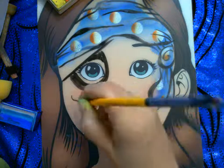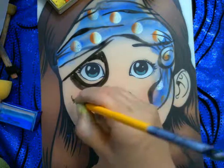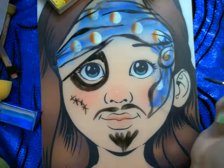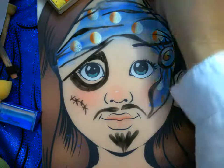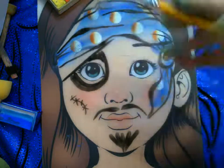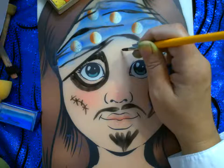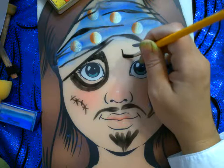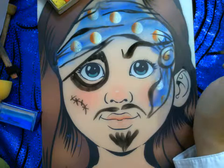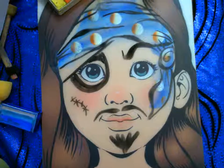For a scar, you can do it in red or just black for a fast pirate — do an X across the line: a diagonal slash, another X, another slash. And there you go, you've got a pirate! For a mean pirate, spray the black, pull and roll — make the eyebrows dark with a thin line, push down thick, and pull up into her own eyebrow. There we go — a fast pirate princess!